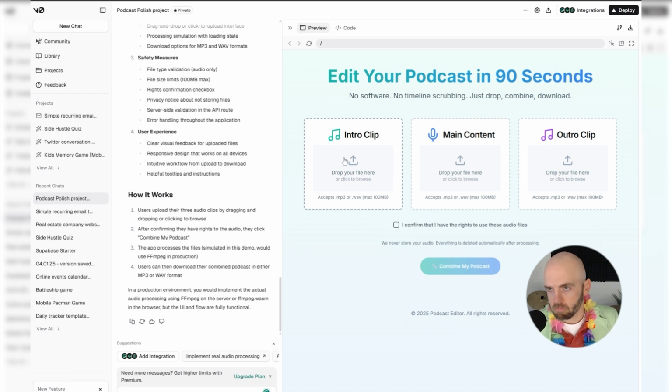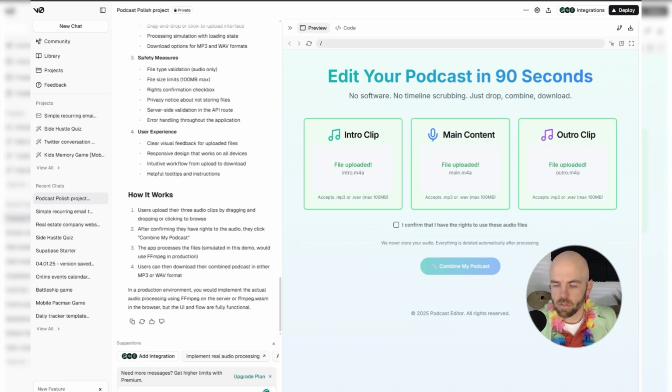Let's just try to use it, right? Now it's not even deployed, so it's not public. So I don't know what this means for me trying to use it, but we're about to find out. Podcast tool. Let me see if I can drag and drop into this screen. Okay, cool. So it knows it's import a main file, outro, done. Okay. I just dragged and dropped those. I'll try it again in a moment and I'll try to upload them and make sure it works.